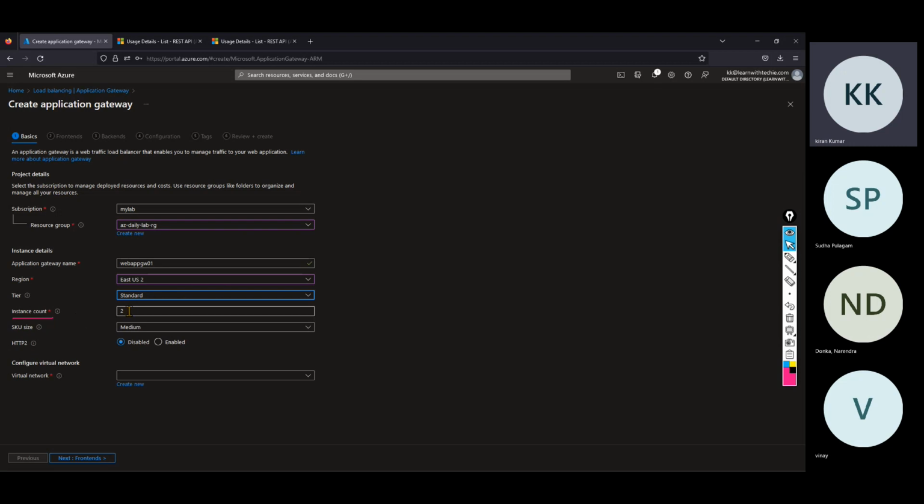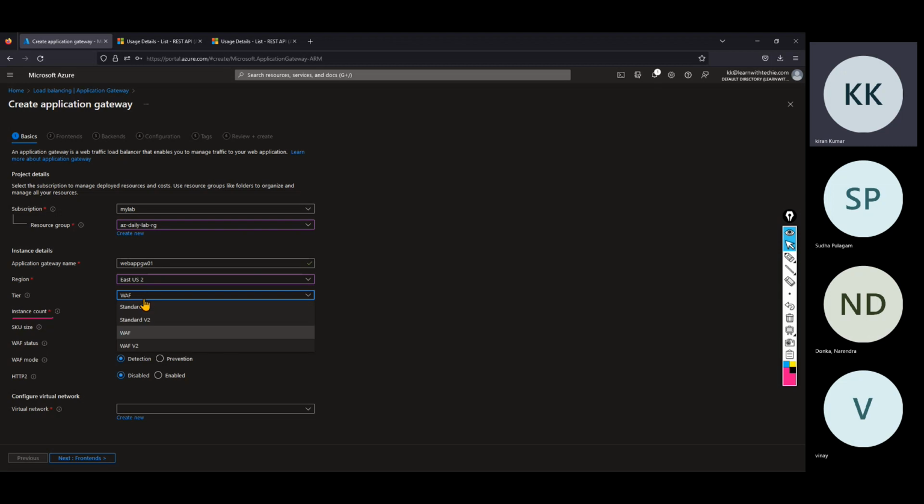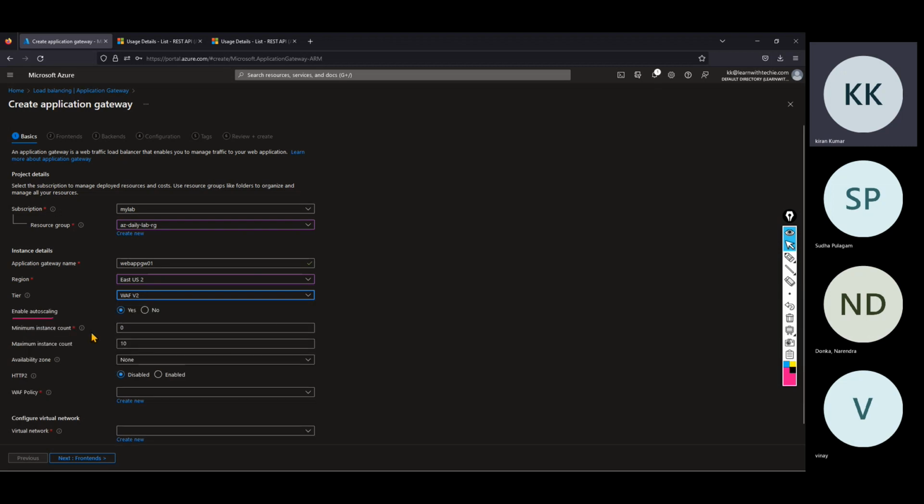By default we get a fixed instance count. WAF means web application firewall, and we get it only under this tier. So if it is WAF version 2, we get auto scaling as well as web application firewall, and zone redundancy, everything. That is the advantage here, guys.